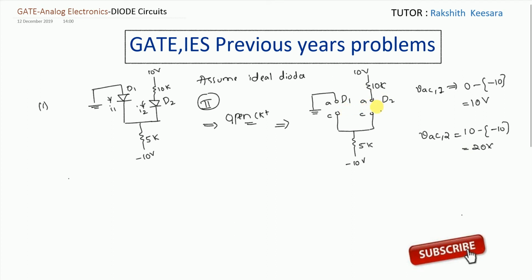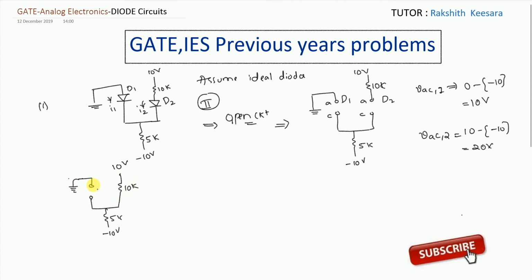It comes under case 2. The diode which is having more VAC will turn on first. Do you remember that, guys? And after turning that diode on, we should check the conditions for the other diode again. And if that is also greater than threshold voltage, this will also turn on. So what is the first thing? This diode 2 will turn on. This is the equivalent circuit when the diode 2 is turned on.